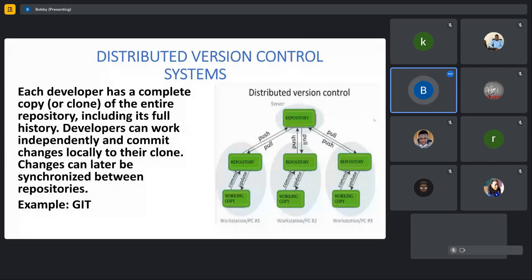Then we commit all the changes, and we can see this person worked on feature A, we add it. This other person also worked on feature A. So we decide, you all worked on the same thing, so maybe we add this one because it's much more advanced, or not. So that is how this distributed version control system works.